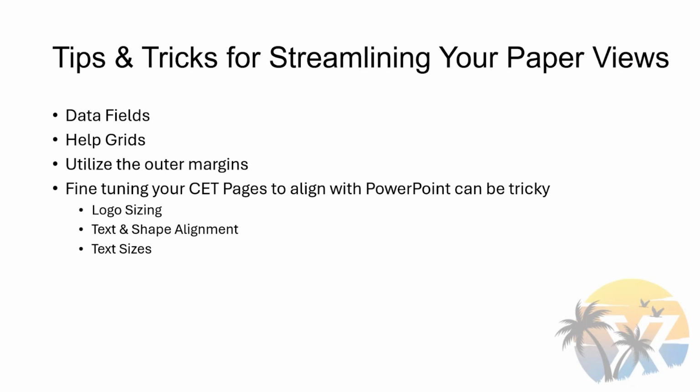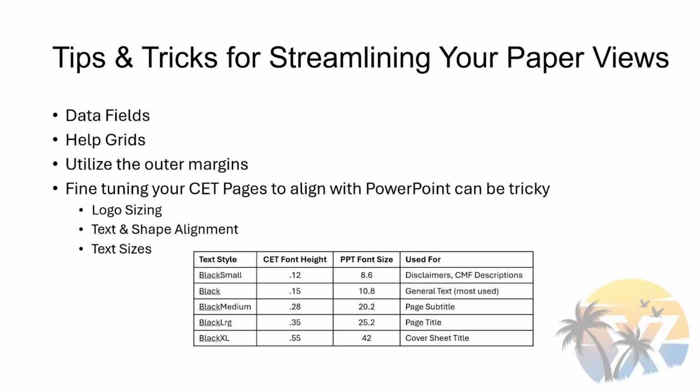So since I already went through all of the trouble to figure out which size in CET matches the size of PowerPoint, I wanted to share that information with you today and leave that with you. So you can see here that they're not exact. I got them as close as I could to PowerPoint sizes. We got it to 8.6 or 10.8, which in my opinion is close enough. It's 80% of the way there, as I could say. So this is at least a really good starting point to base your text styles off of.